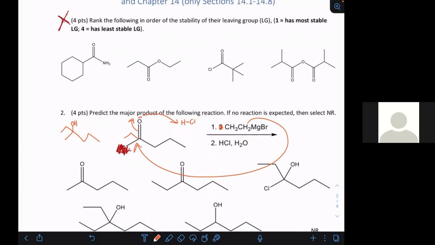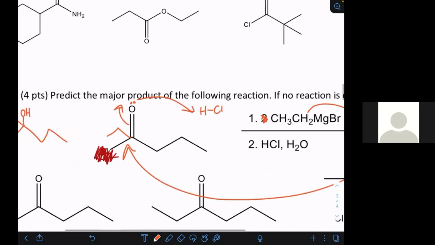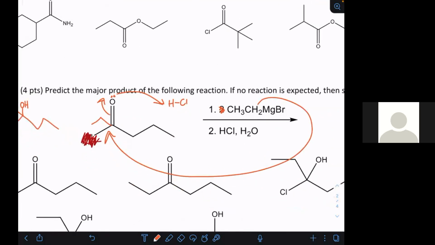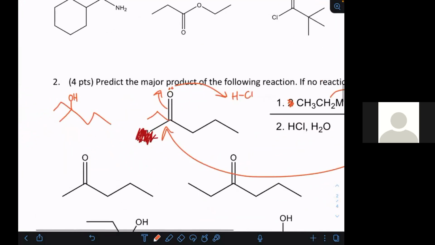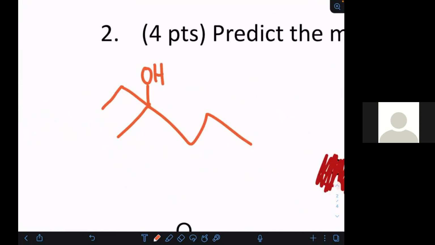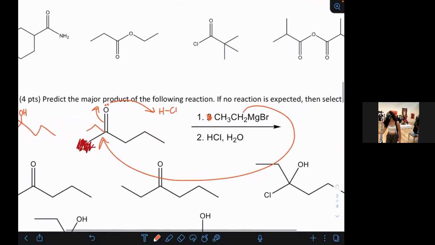Well, I don't think it's a ketone. I think it's an acid halide. I know, sorry, I said hypothetically if it was a ketone. You'd have to add two of the CH3, CH2. You're adding two of those R groups. So you just need to draw an extra line off of the end. So how you have an ethyl next to your OH, you need another ethyl. Another ethyl, you said? The other one, yeah. Oh, are we allowed to do that? I don't know. That's fine. That's why I just cross this out.